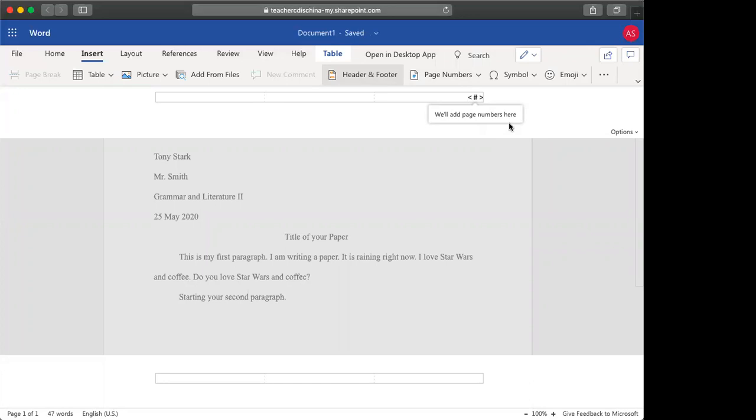And you need your last name here, and it looks like it already numbers it for you, so you don't have to type in the page numbers. It will do it for you automatically. You just need to type in your last name. So my last name is Smith, or excuse me, Stark. And then you want to press space. You need a space between your last name and the number. So after you type your last name, make sure you add a space. And then you can just click away from the screen.